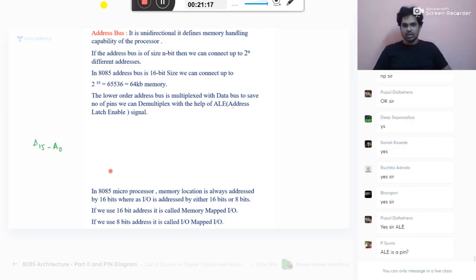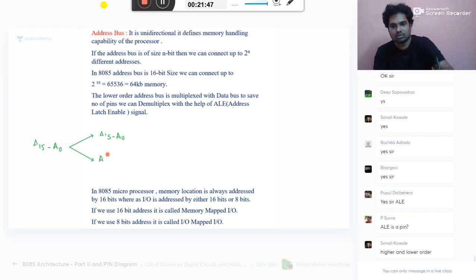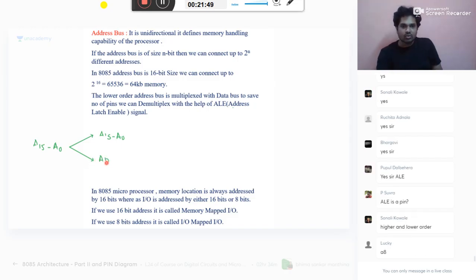ALE is a pin only. You can classify the higher order bits as A15 to A8, and originally the pins of the 8085 are AD7 to AD0.